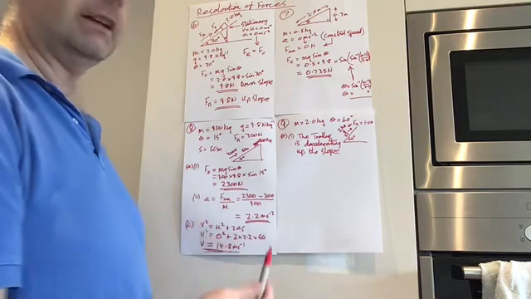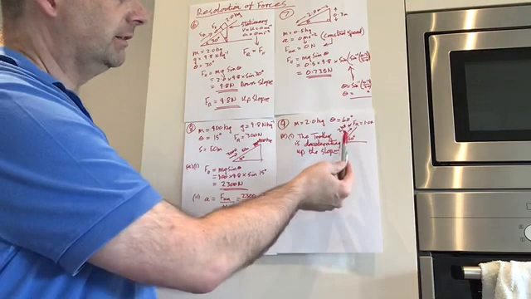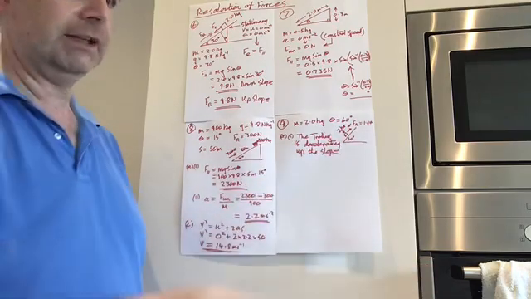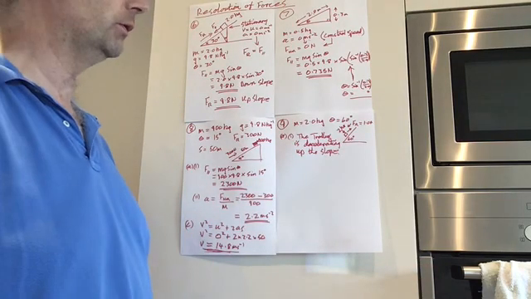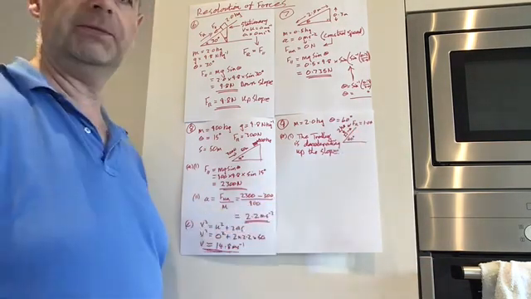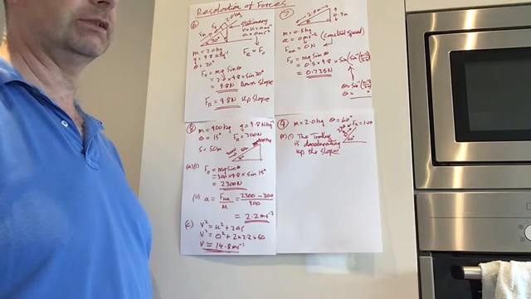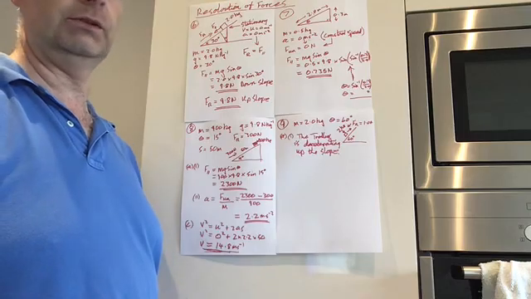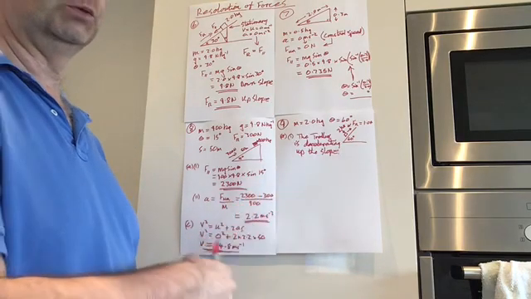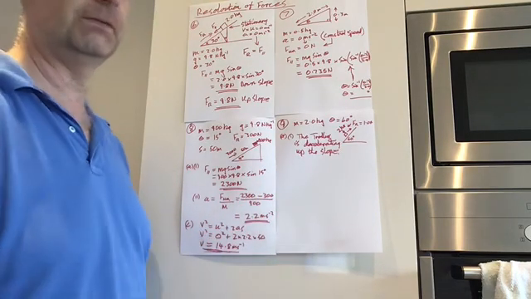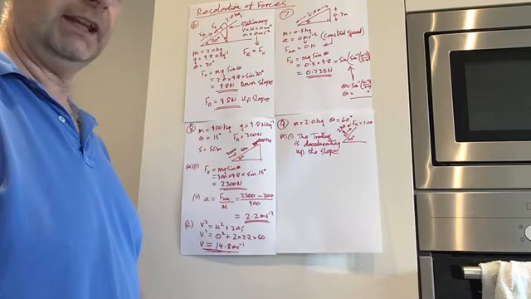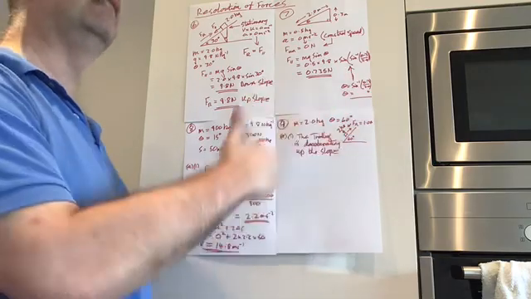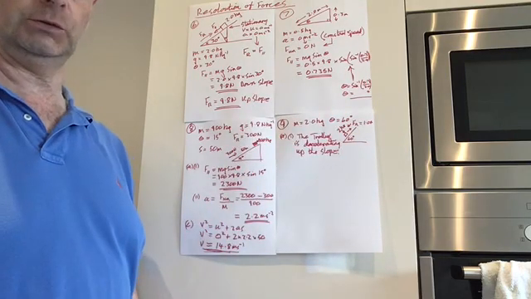If Aristotle had been correct, then with no force being applied by the student once they've pushed the trolley and their hand or whatever they've used to push it is no longer in contact, the only force would be the friction down the slope. And so according to Aristotle, it should instantly start moving down the slope, which it doesn't do. It continues moving up the slope as it decelerates from whatever velocity it had at the point it left the student's hand, eventually to 0, and then it starts to go back down the slope.